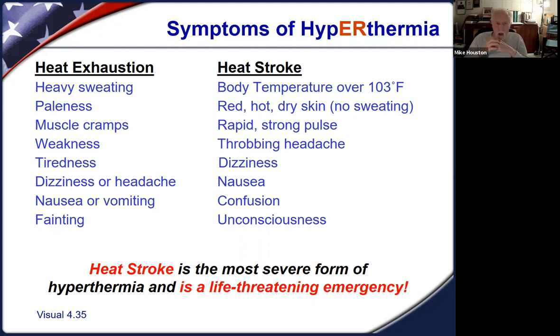And so that's relatively common. But you can also get a headache if you've got low blood sugar and you haven't been eating properly. So you've got to take in the totality of circumstances. What are the circumstances? Has this person been outside in the heat? Have they had a hat on? Have they been hydrating themselves? What other symptoms are they experiencing?